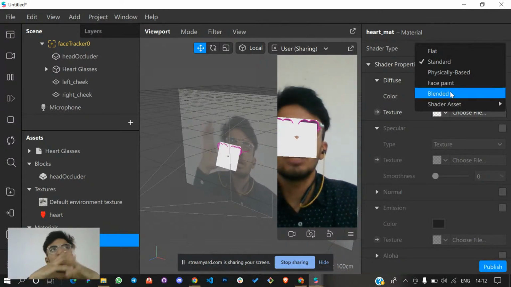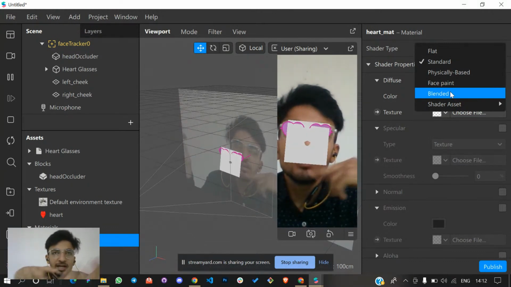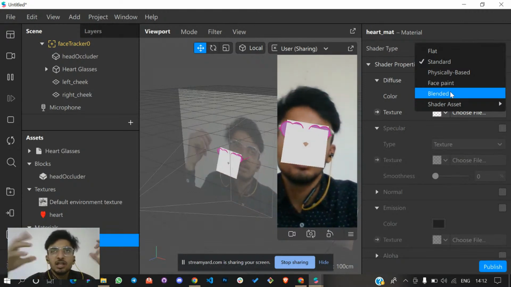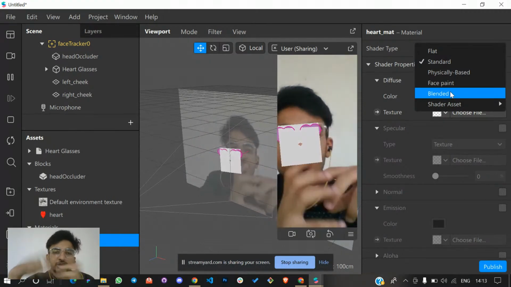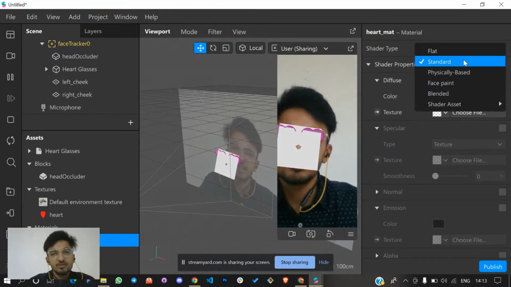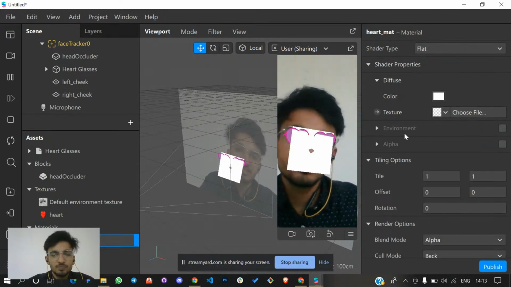Now everyone has a blender in their home. What a blender means is that it helps you grind something, blend something. The same goes with the hair. Now if you want to blend your face color along with the environment color, you have to go with the blend property. Okay, this is how it works. So for this tutorial, we will go with the flat option always.